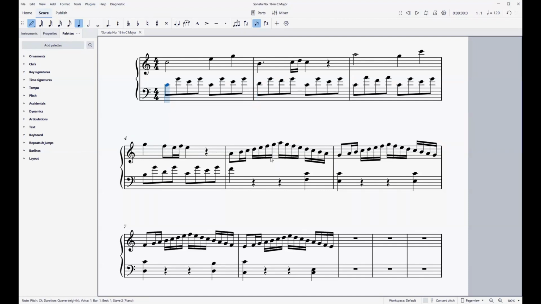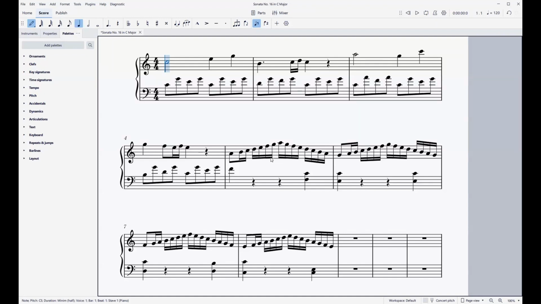I'm in the left hand still, so Alt up. Stave 1, piano, note C5 minim, half. Tempo markings are normally attached to the right hand. So I'm on the first note. Note C5 minim, half, bar 1 beat 1. And now let's start tabbing around. So far in MuseScore, we've really concentrated on just the main score window, but there's a whole bunch of other stuff on the screen as well as just that.